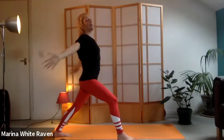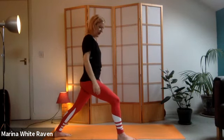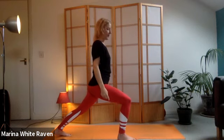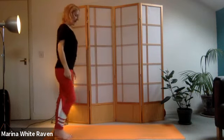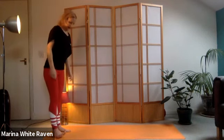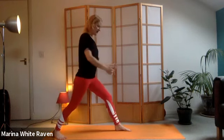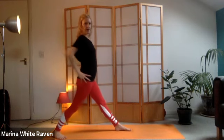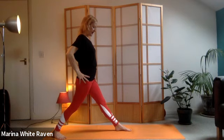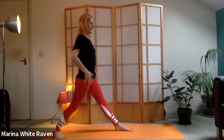One more breath in, and bring the arms forward once more. And then we're just going to drop the arms, bend into the knee a little bit more deeply, to bring ourselves back to the back of the mat. Give the legs a little shake. Now take the weight onto the right foot. We're going to step forward the same distance. It's just a smaller warrior, and then take the right hip forward, left hip back. Get the feet nice and grounded, a bit of a bounce there.